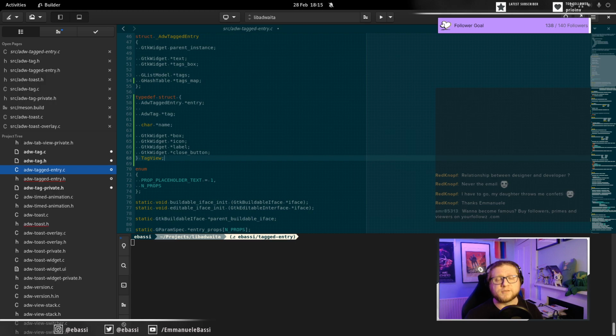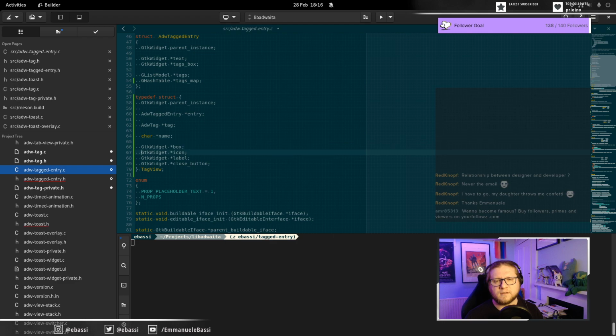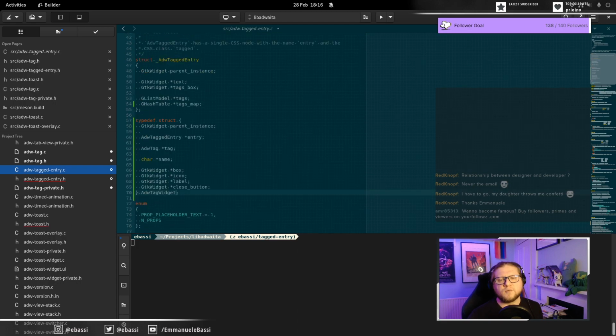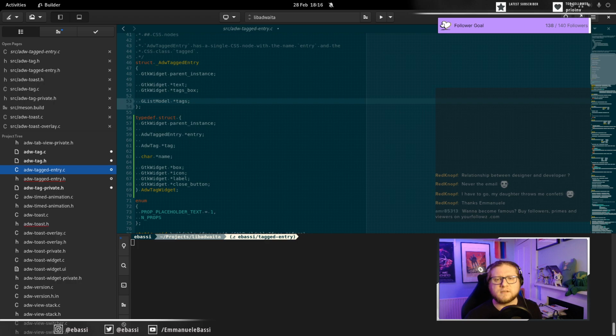The other option is to have a tag widget, like toast widget here, which is another option. So instead of basically just inheriting a widget, for instance, we don't have to have a map because we can store the tag widgets directly inside the list model.